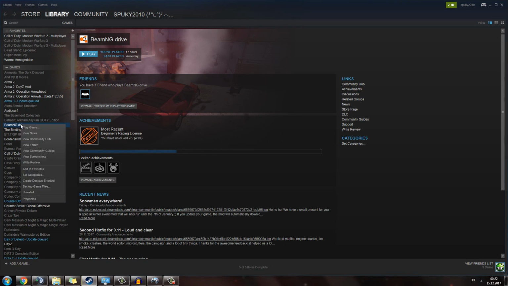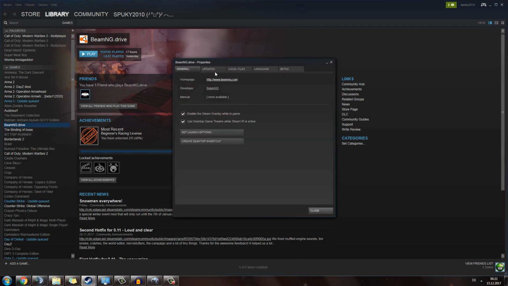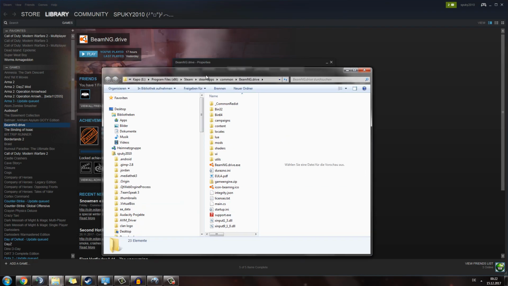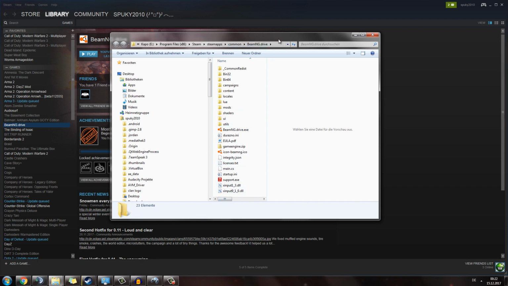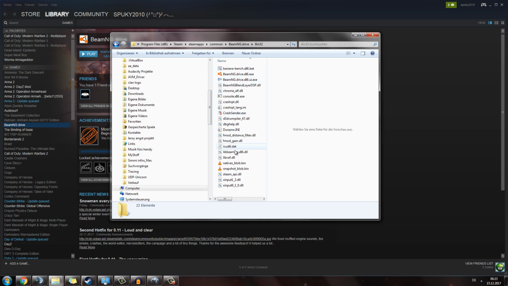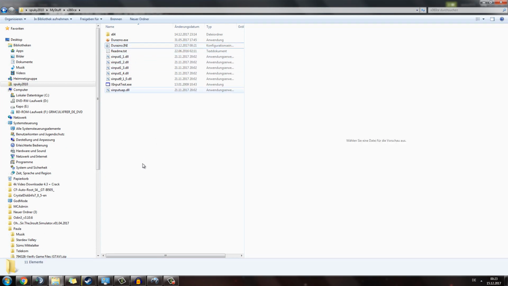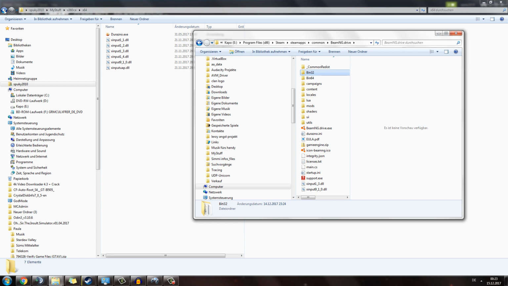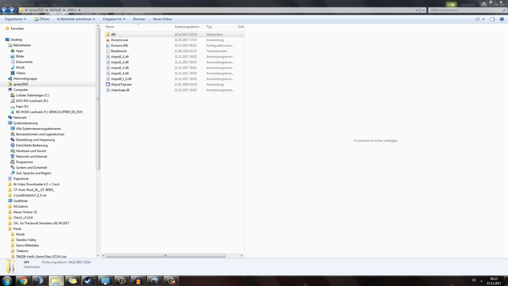I show that. So now, like in Steam or in any other game, you go in the game folder and then you just drag those files or copy those files in. In my example, for BeamNG, I had to copy those files in the main folder, then also in the bin32 folder and in the bin64 folder to get it to work. And another important thing is, if you have a 64-bit game, you have to use those x64 files. So in the bin32 folder you use the normal files, and in the bin64 folder you use those files. But most games are anyways 32-bit, so you don't have to worry, just use those files.